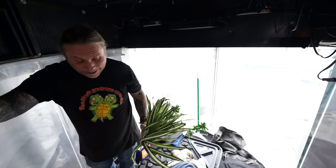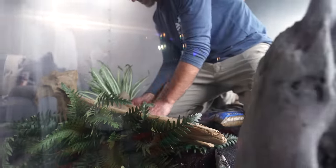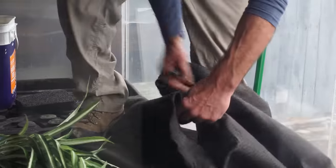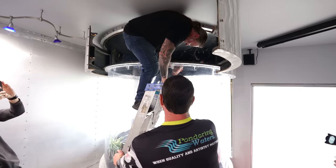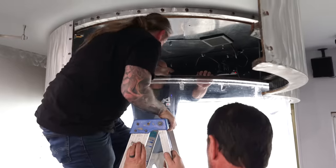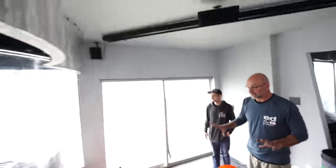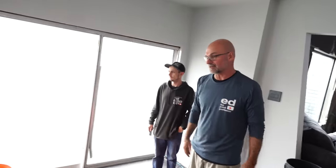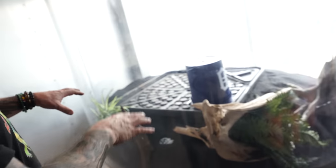We're going to put a couple of plants in just to cover up the areas we can't get with sand. The light-colored wood, the really black sand, and then a little bit of greenery — it's a good contrast. So basically where we're at now is that we have the sand kind of leveled up to the top of the basin, a little bit of driftwood, and a little bit of greenery in here.